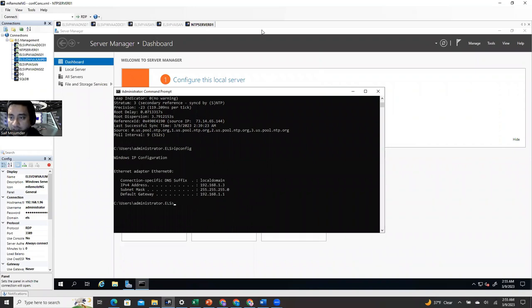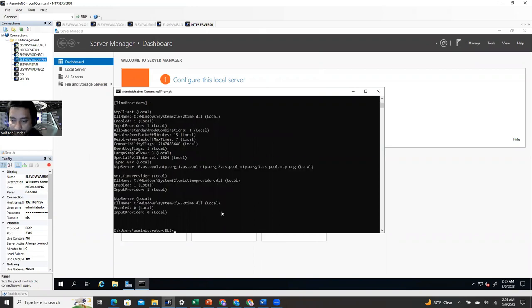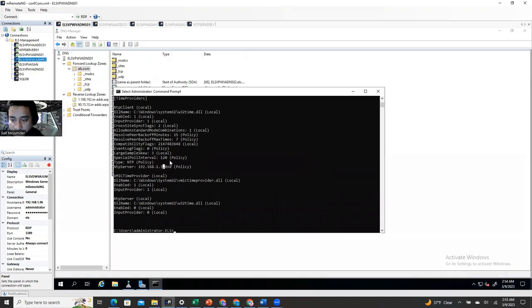I'm inside of my NTP server. This one will change a different thing. What is going to show you as an NTP server is showing you different things. Because in this server, we set up this link because this server is the NTP server and it's going to collect the time outside, right? And it's going to be served to the client. So all the clients are actually getting this IP, the NTP server IP.